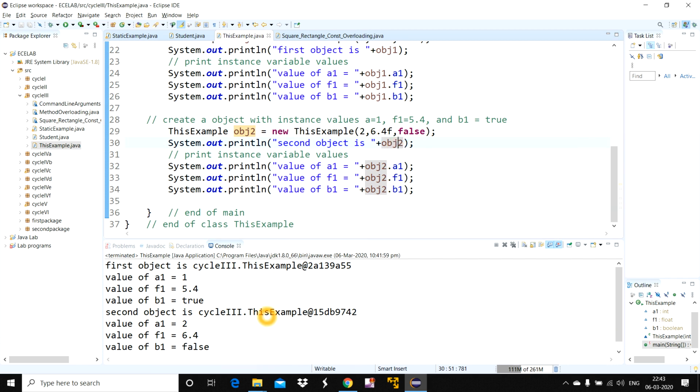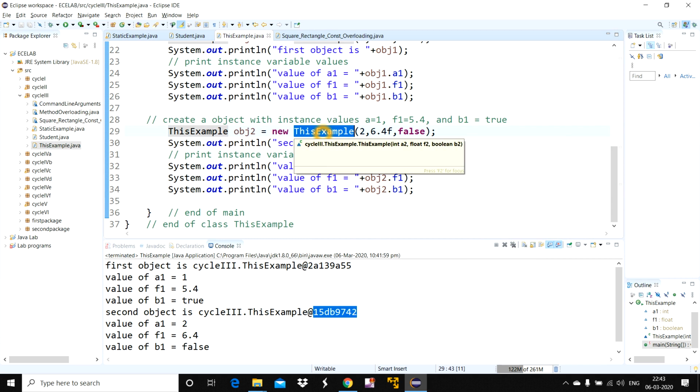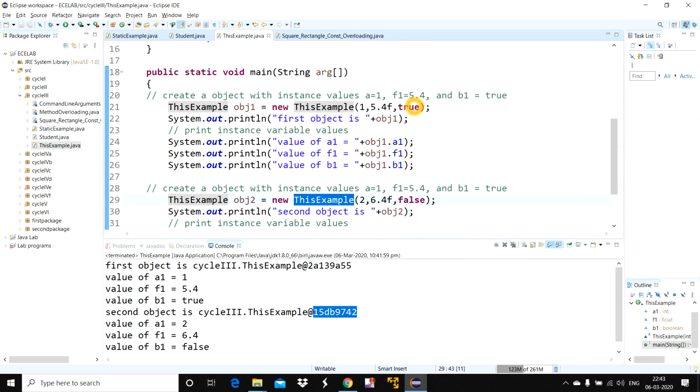Package name dot class name at the rate of index. This index will store the address of the second object. While creating the second object, the constructor will be called with respect to this object.